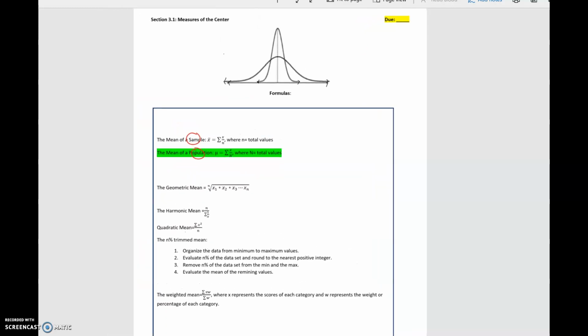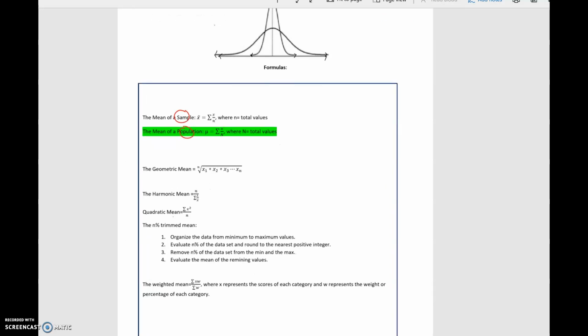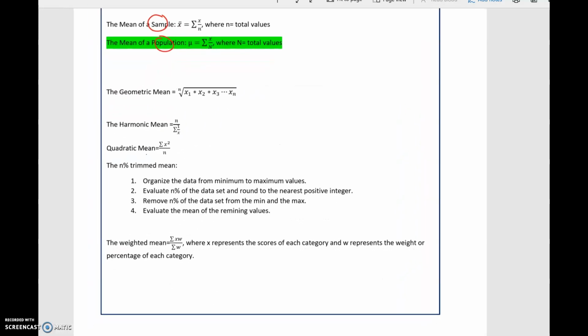If it says mean and they don't attach anything else, it's a regular mean, so any one of these two, depending on if it's a population or a sample. Now, we have technically other types of mean. And all of these are really messy, so you would only be asked to evaluate these on very small data sets. Yet again, the n% trim mean tends to be a large data set, but I wouldn't give you anything very, very large. No longer the 15 values. Typically, we're looking at about 10 for any major examination.